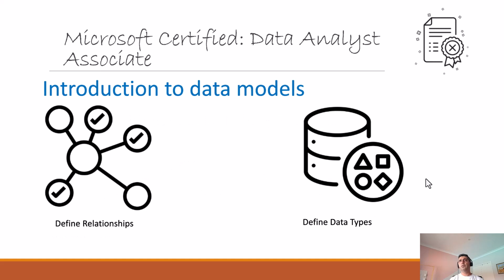So again, the most important underlying thing for building a data model is that you need to have an underlying structure, which we covered. You have to define the relationships and you have to define the data types. And that itself leads to the structure of the data model. So in this video, we've essentially covered what a data model is. You could have multiple data sets, and when you join them together based on relationships, provide a structure, and define the data types for your underlying data, that becomes a data model, and then that data model can be used to derive insights on your data.